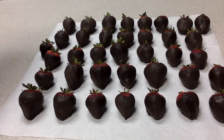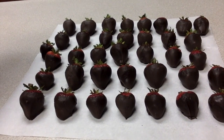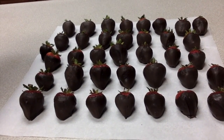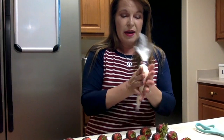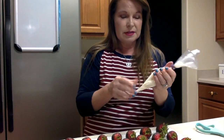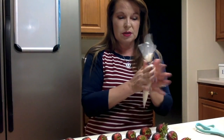Here are chocolate covered strawberries, all covered in chocolate. And you can leave them there if you want to, or you can do something a little extra. And usually I am a little extra. So I put some white melting chocolate in a piping bag, and I just melted it the same way, 30 seconds. And we're going to put little drizzles over the strawberries, and it'll look super cute.